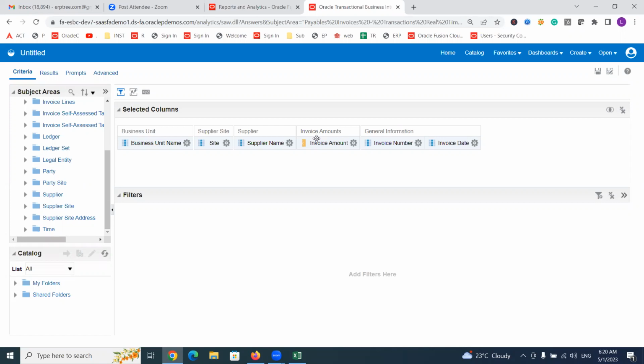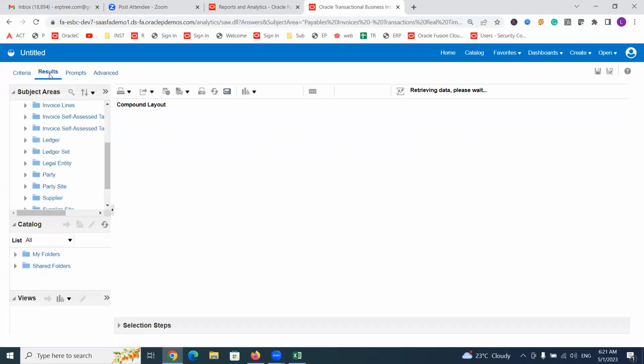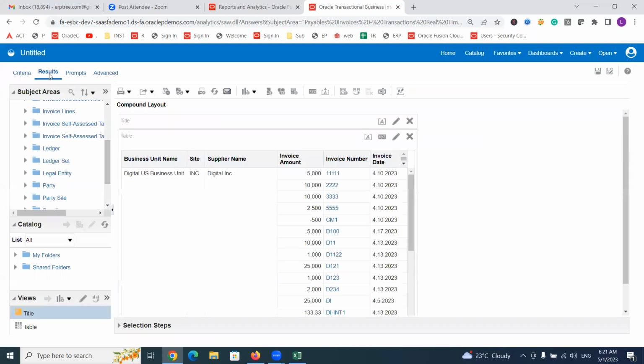Whatever is available you can use. For whatever is in the tables but not available in these subject areas, there is no alternative option to get it done. So whatever is available you can use without writing any coding or programming. By just selecting the required attributes, you can create the OTBI report. Now we have selected, and you can see the result immediately. Just click on results. Based on the attributes we selected, we are able to see the results.